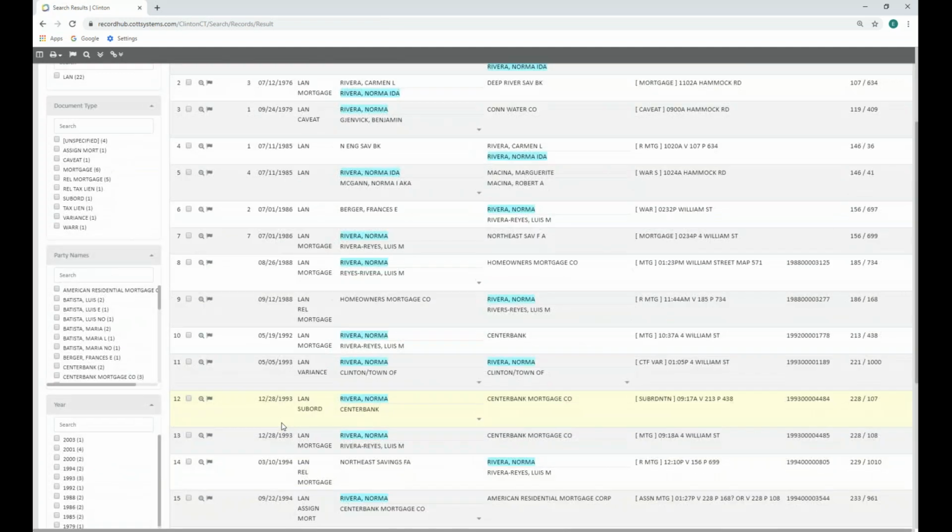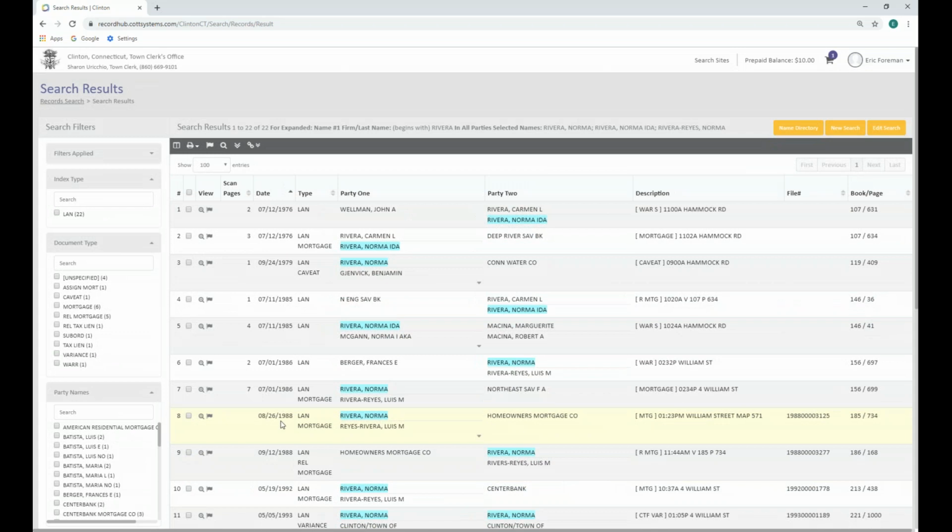The other important enhancement is found in the search filters area. So if we go over here to the document type, you'll notice that there's a new category called unspecified, and there's a tally of 4. What the system is telling me is that out of these 22 instruments in my search results, 4 of these instruments did not have a kind code designation. This is often found in older data that may have been converted or never had a kind code designation. That's now important to me to have that in my list.